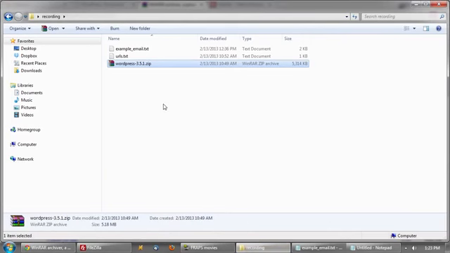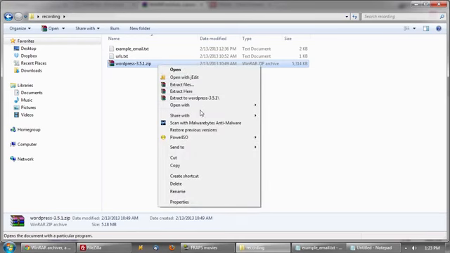So for this circumstance, I'm going to right-click WordPress-3.5.1.zip and I'll be presented with two options. You can either extract it here, which will extract all the files to the current directory, or you can extract it into a new directory that gets created. Generally, with content I'm not familiar with, I'm just going to extract it into a directory with this file name right here, which essentially just takes the file name, gets rid of the extension, and that becomes your new directory.